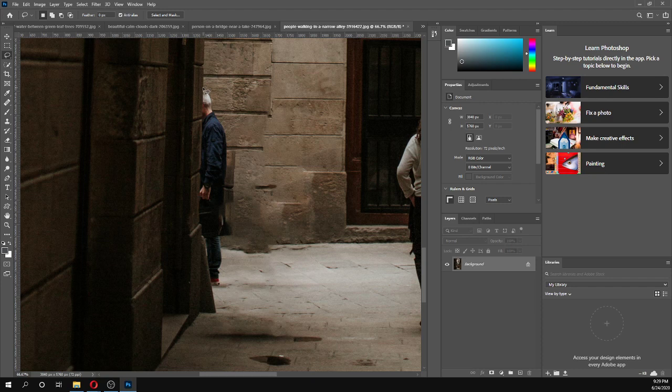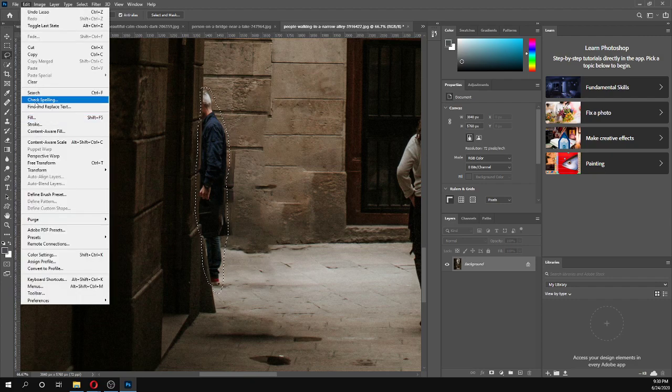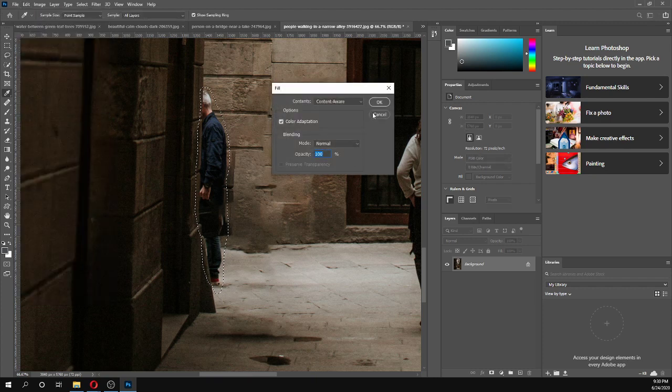So for that I am going to make a loose selection of him, like this. So we have the selection of him. Now again I am going to edit and fill.